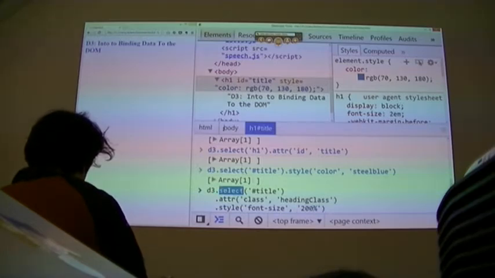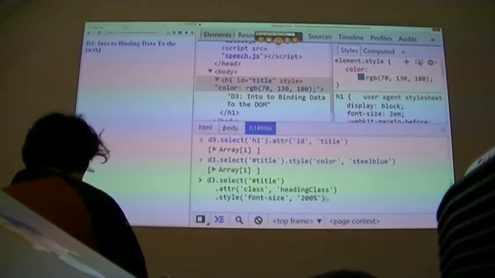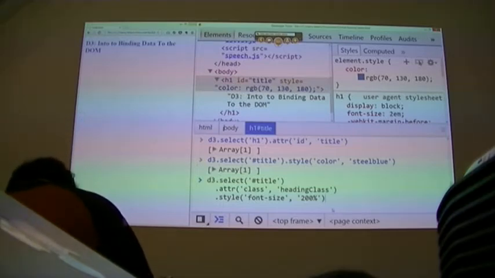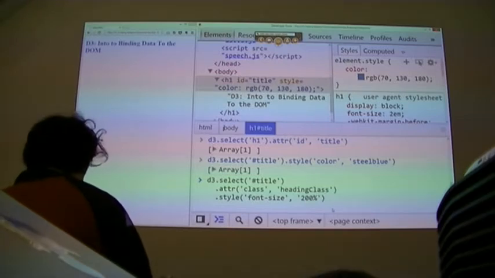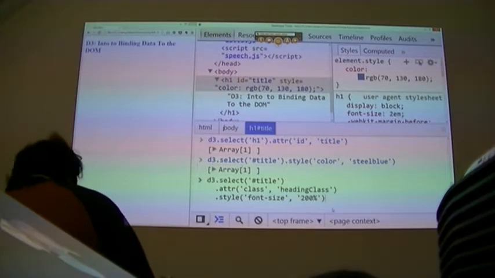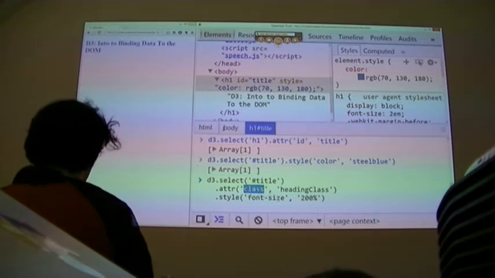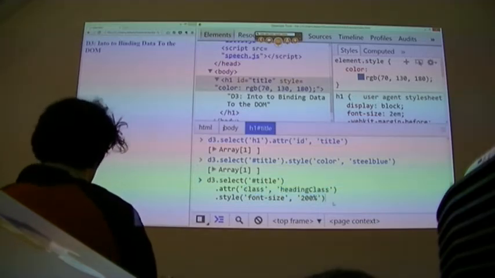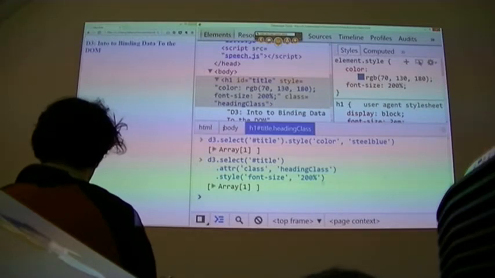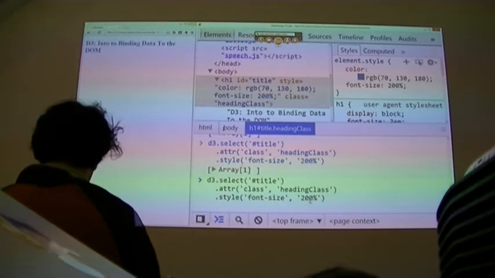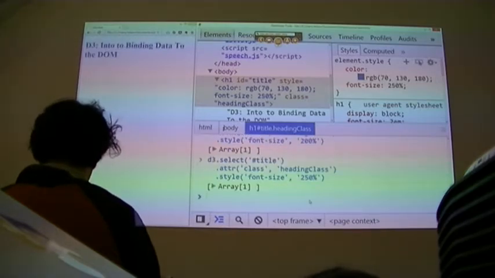Because each of these selections, when we change the selection, returns the selection that it's modifying, we can keep chaining this as long as we want to, and it allows us to program in a nice, pretty, declarative manner. Instead of having to specify the nitty-gritty details of how we're changing the classes and the font sizes and the styles, we just tell D3 that we want to change the class to a heading class and change the font size. And I think H2 starts out defaulting to 200%, so that didn't change anything. If you make it 250, it gets bigger.